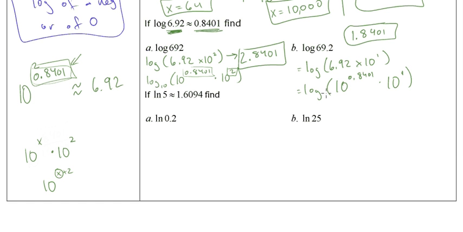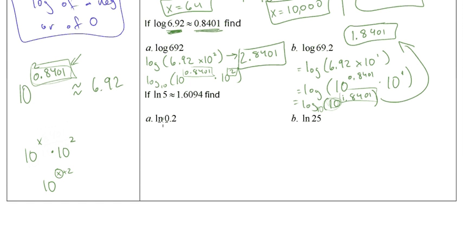And so we end up with log base 10 of 10 to the 1.8401 power. And just like our rules from, I think it was back on the last page, we have log base something, so base 10, and then that being to that base right there. Well, then our answer is just that exponent. So again, the answer is 1.8401.